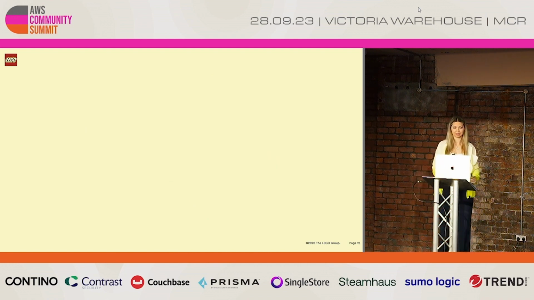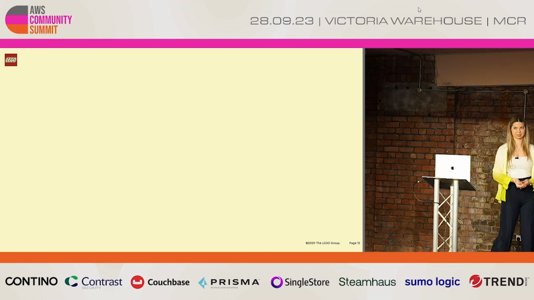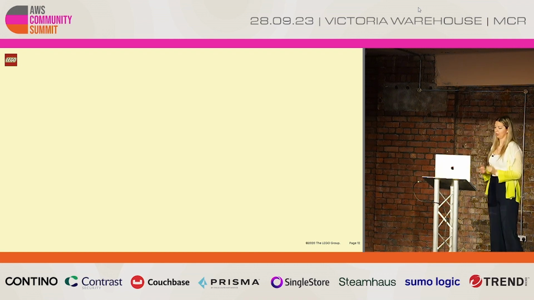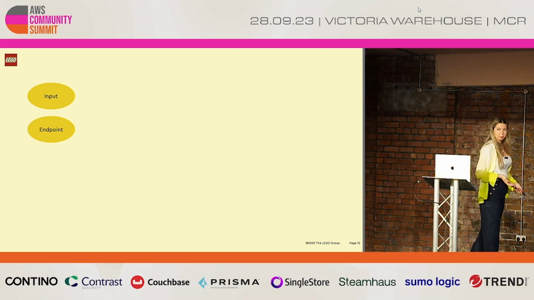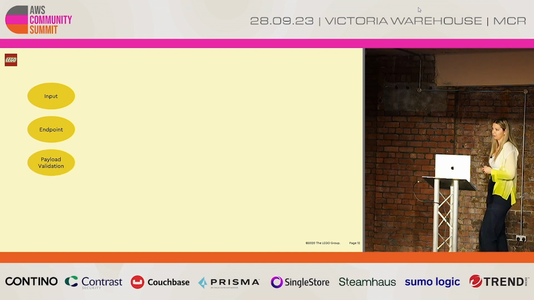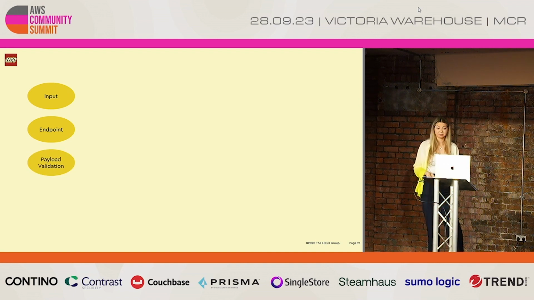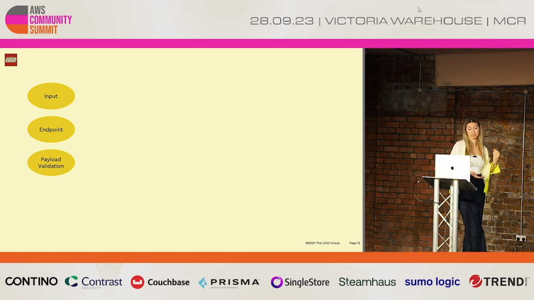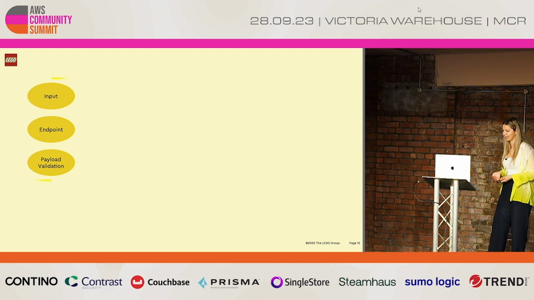But before we dive into how we can leverage AWS services to do that, let's take one last look at exactly what we need. So we'll need an input, some sort of input that can come through an endpoint. And then once we've received that input, we might want to validate it to make sure that whatever we've received is valid, the data is not malformed or anything like that.